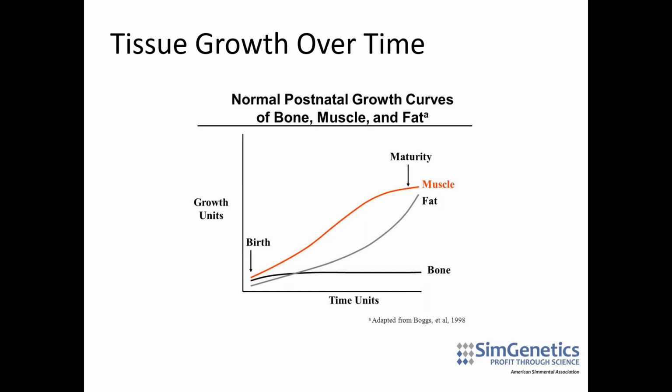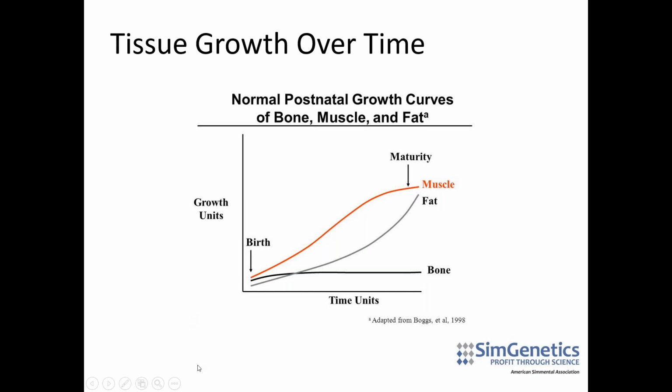So bone growth happens early in life, and then we're done. Then we have muscle growth, and that's happening at a pretty rapid pace throughout an animal's early life, and then starts to taper off or flatten out as we reach maturity. And then fat, as an animal is putting on muscle, it's also putting on fat, but certainly the muscle takes priority through early life, and so we don't really get that increase in fat until we have laid down a lot of that mature muscle.